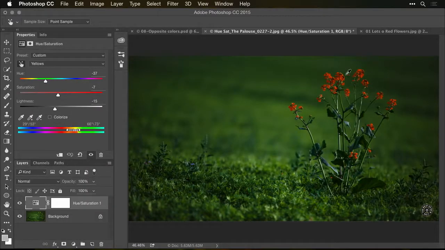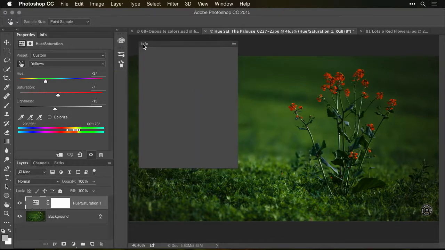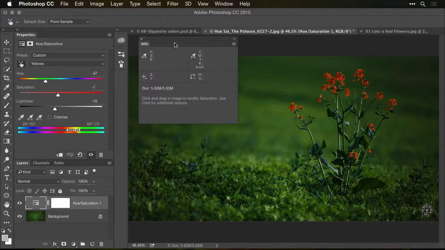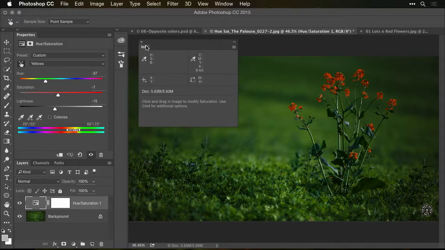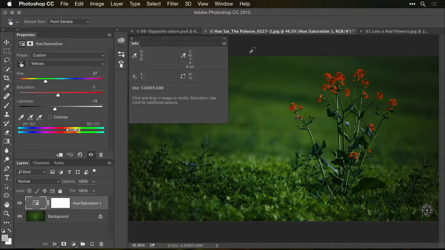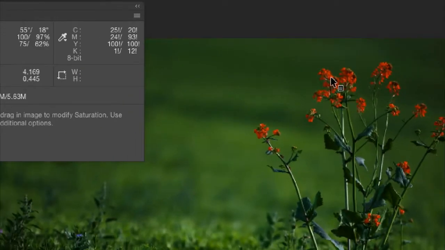Now let's see how we can get these to end up with the exact same color. Well, I'm going to pull out the info panel here. If you just go to the window menu and choose info, it would show up, and you can click on its name and move it around. And when I'm moving these sliders over here to change the colors, I'm going to be looking at those numbers. If you look at them, can you see there's two sets of numbers? The numbers on the left is what you started with before you made this adjustment. The numbers on the right is what you're ending up with after the adjustment. So I'm looking at the numbers on the right. Those are the after numbers.